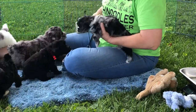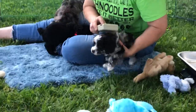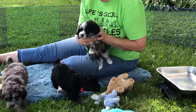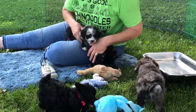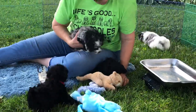My microchipper has been acting up, but it's going to work. 1763, and this may be impossible to get weights on. I'm not doing photos anymore. I don't have enough patience to put them on a table and take their pictures. It's a nightmare. You might take 40 pictures to hope you get three you can use.